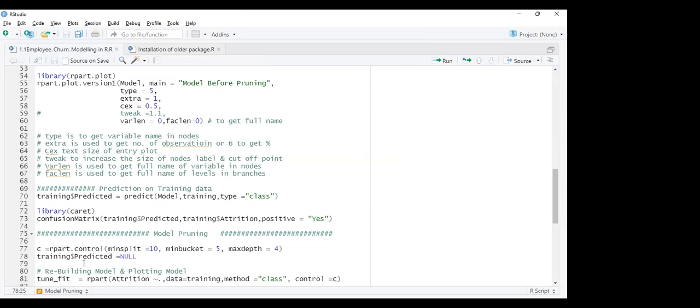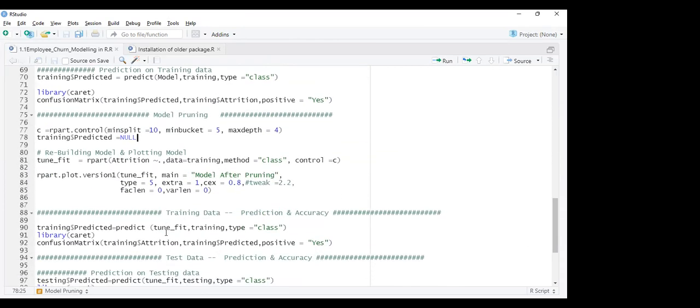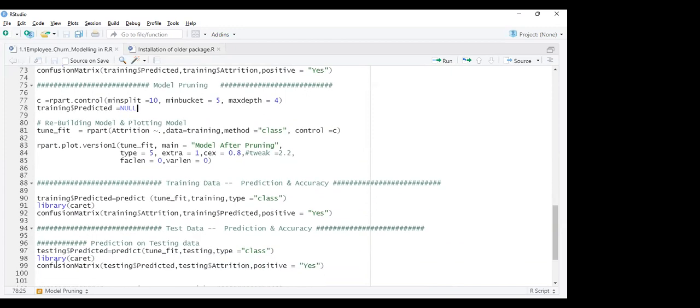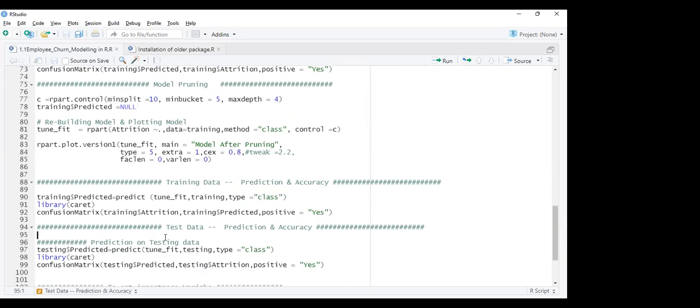Till line number 70, at least till training data. Done for test also? So test data prediction accuracy.